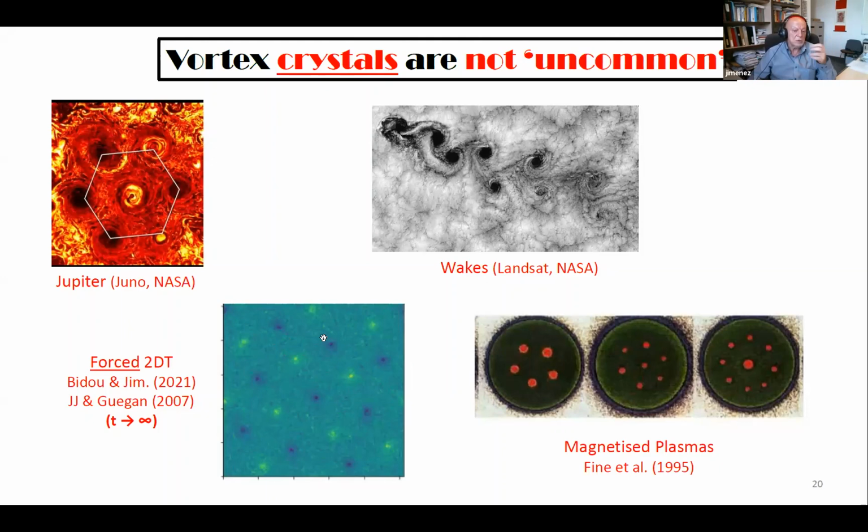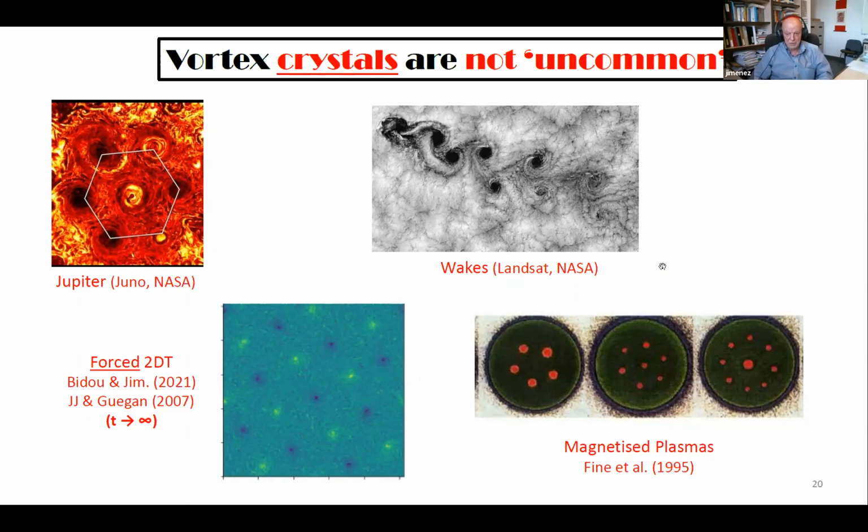Okay. So crystals happen. The thing that I find interesting is that crystals happen not only when you give it a lot of time. Jupiter has been there for a few million years, and these things are essentially steady state, they rotate, but they are steady state. The Kármán vortex street is also a short-term crystal, but in decaying turbulence, these crystals form very fast and they stay there more or less organized for the lifetime of the decay.